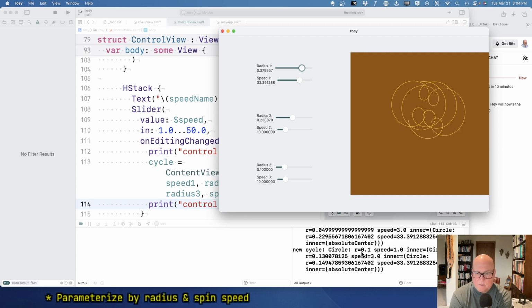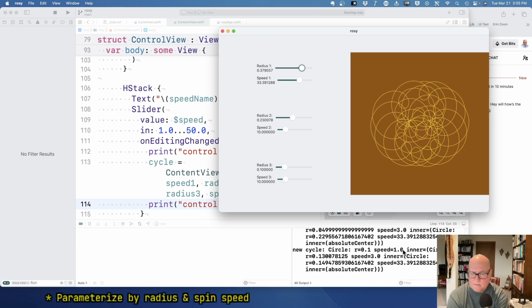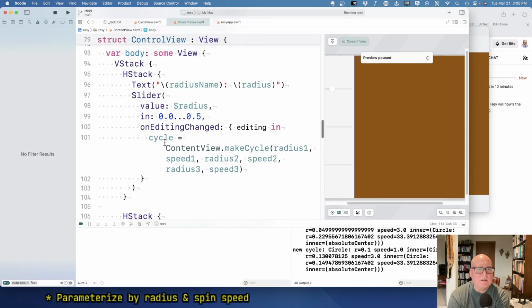R1, 0.1. Why is my speed 10? Maybe I'm not initializing them correctly. Okay, I got 0.1 with a speed of 1, which seems like that should be speed 3.